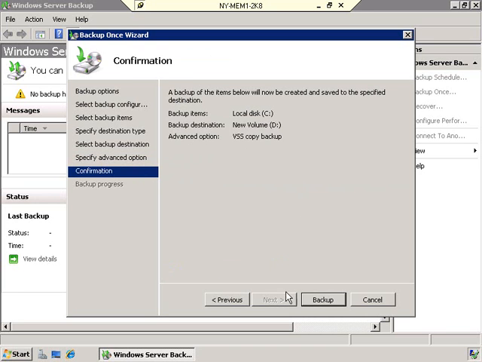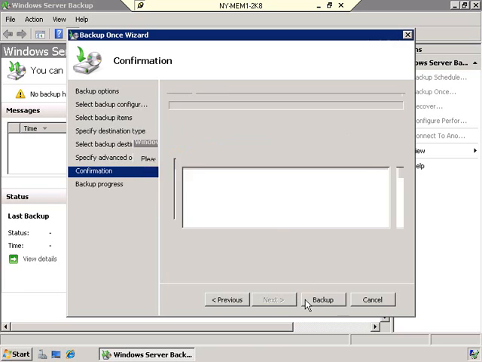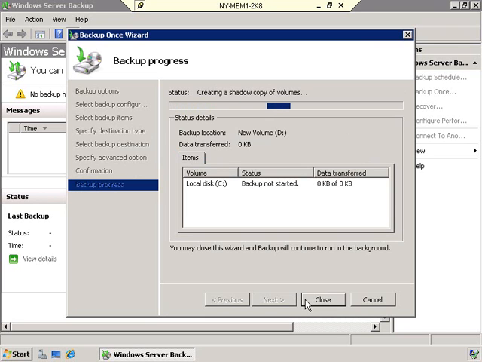Here I get a confirmation of what I'm doing. I'm backing up the C drive, I'm putting it on the D drive. And click Backup. Now, this process, as you could probably guess, will take quite some time. Before I pause the video, I do want you to see here that it says backup not started. That is normal. Don't freak out when you see that, because you'll notice now it began scanning and began the backup process. It takes a moment for it to analyze the system to know exactly what it's about to do. But that is something that I find that people will do sometimes, is they say, wait a minute, it's not working. Why?